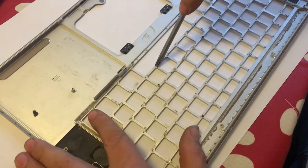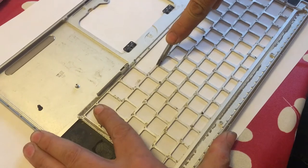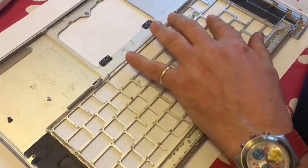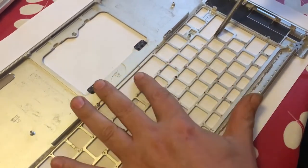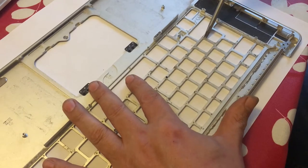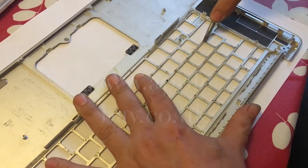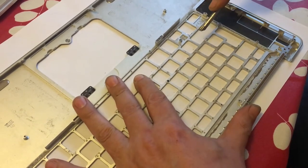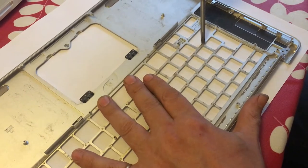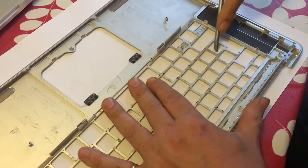Okay. Another one, this one. Off, and we got another one here. So you need to apply quite big pressure on there. From there. You see?